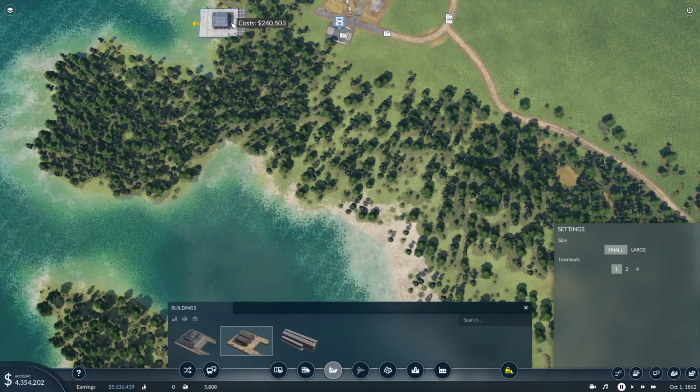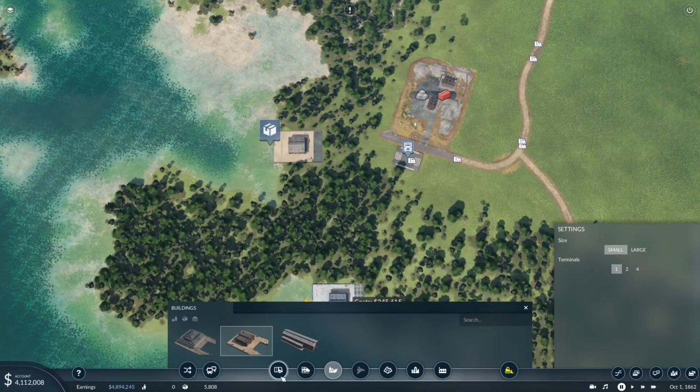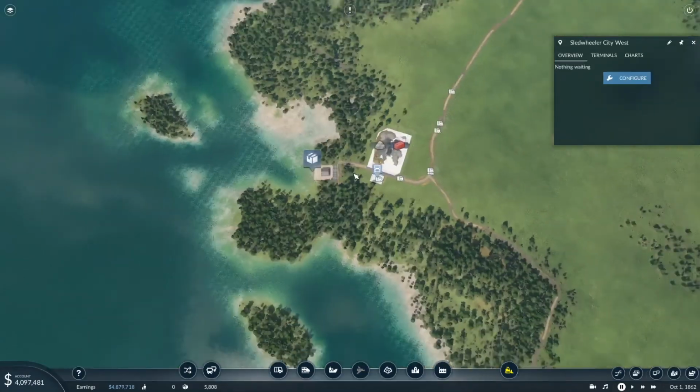Okay, we'll slide this right in here. Yeah, a little bit closer. That'll do it, I think. And we just got to get a road to connect it. Country road's fine because we're not actually going to have road vehicles going to the port. There's a truck stop right there anyway. So connect that, and let's confirm that we have catchment. And we do. It turns white, so we have catchment with the port.